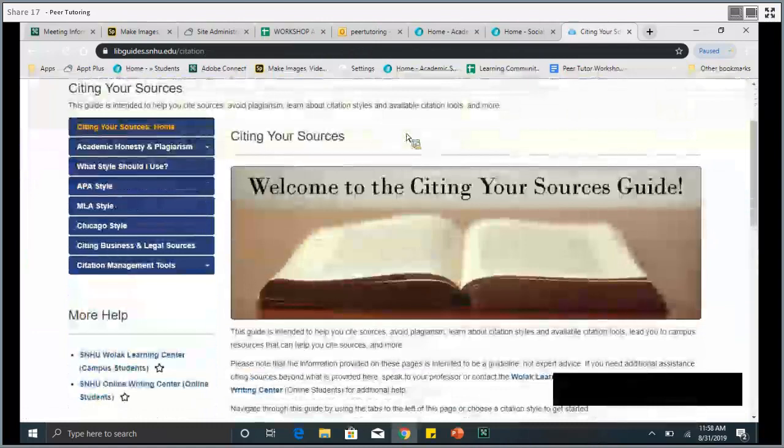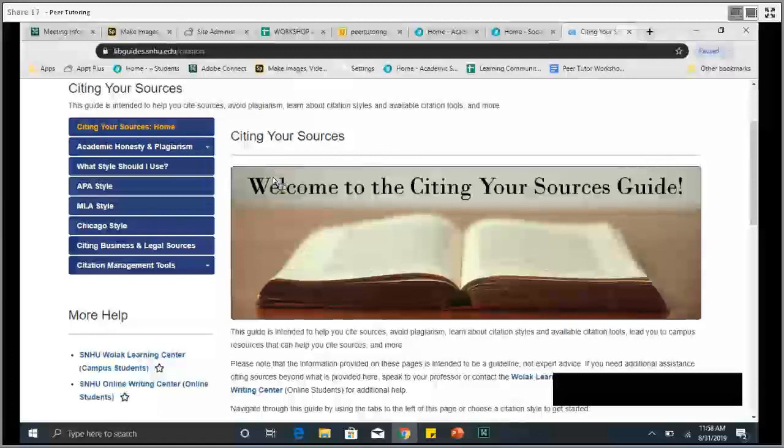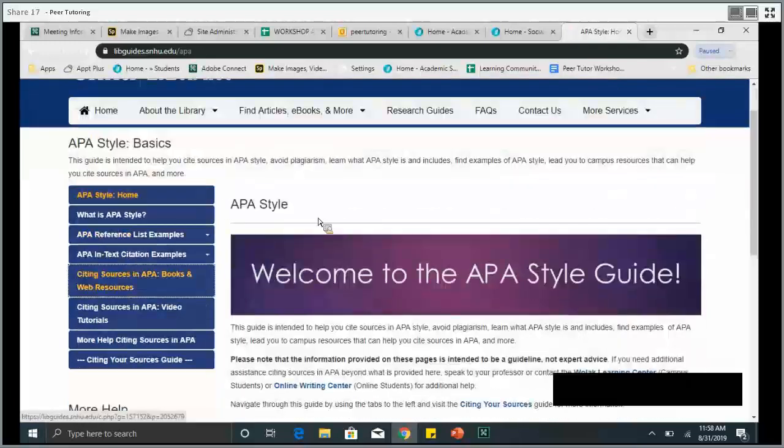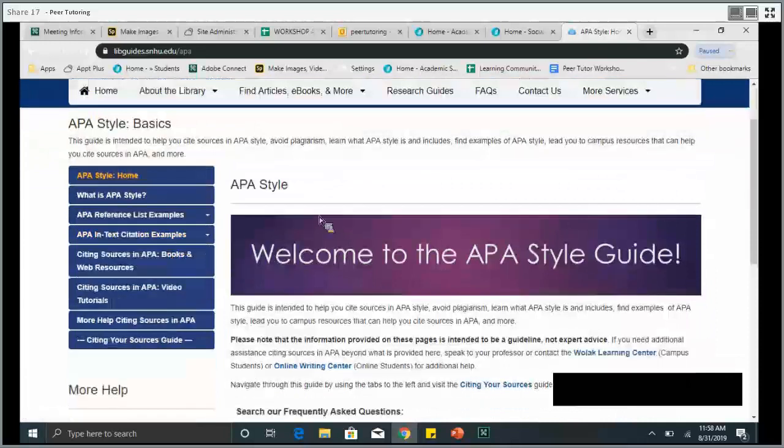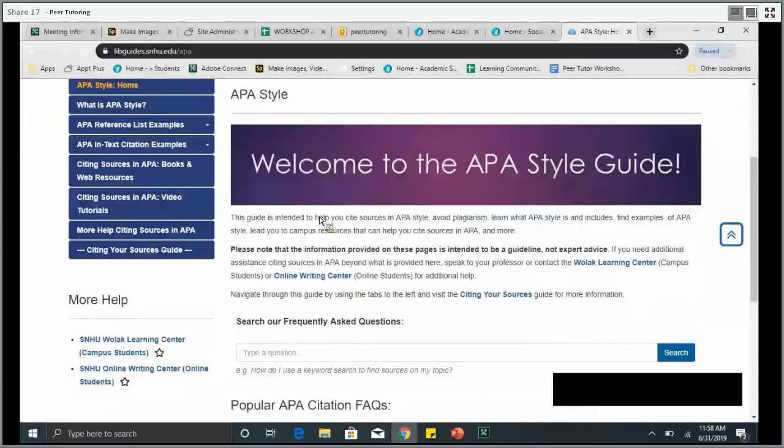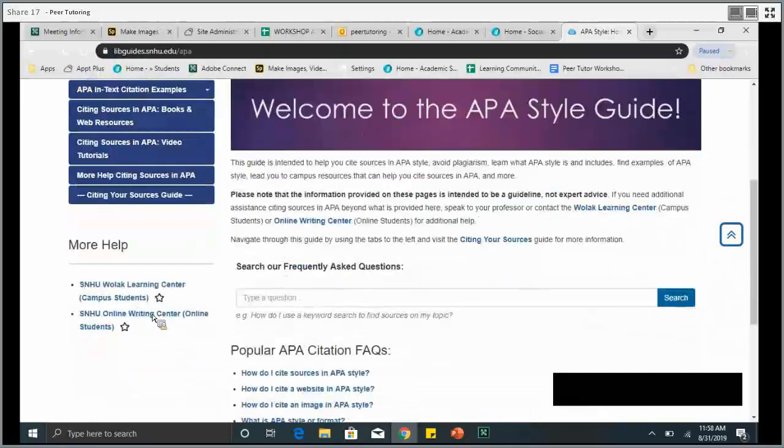And this is a really helpful page if you're not familiar with citations, either APA, MLA, Chicago, any of the different styles that are out there. For psych and social science, you're always going to do the APA. That's just the law. It's the psych social science law. So if you need help in that, you can click in that, and it will bring up some other menus here. It'll give you some in-text citation examples. It'll give you the reference list examples, so on and so forth. It's really, really helpful.